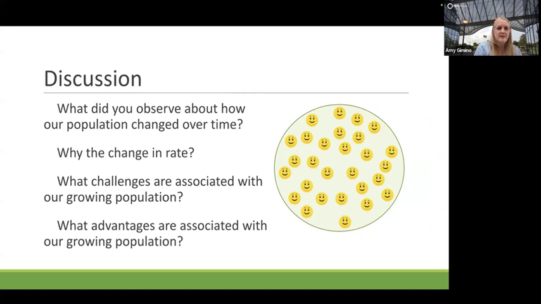We're not going to go through this in great detail, but keep in mind there are changes in rates, and challenges and advantages associated with growing populations. It's not always a negative thing. There are many attributes, which we'll see in a later simulation, that are positive in terms of change in population on the Earth. But one of the main things in change of rates is that this has major implications in different places.